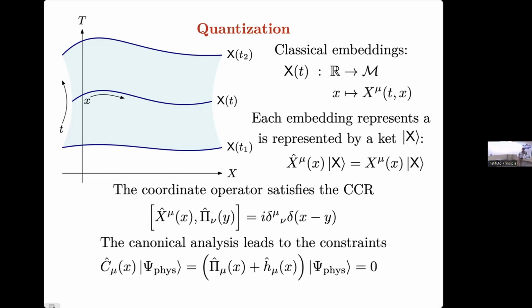And if you carry out the canonical analysis, you get a Hamiltonian constraint that looks similar to what we've been talking about before. Instead of this momentum being conjugate to the clock, you have the momentum conjugate to this coordinate field operator. And then you have this Hamiltonian density, that's the Hamiltonian density for the scalar field. And in the quantization, Kuchař works this all out. You pick up an anomaly as well. And then here's the stress tensor.